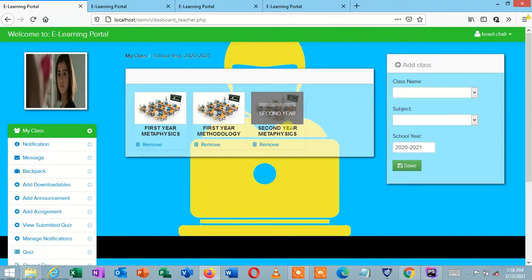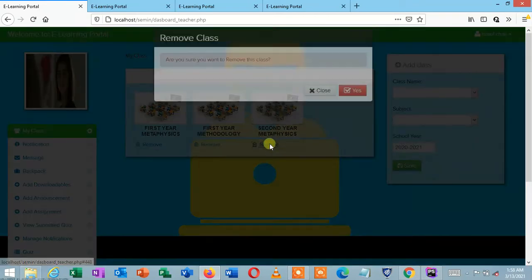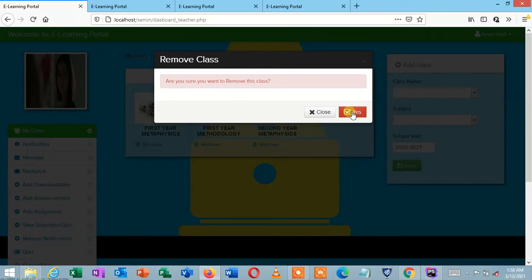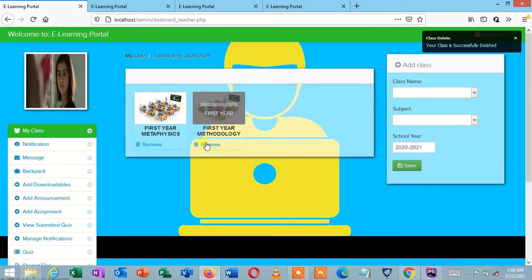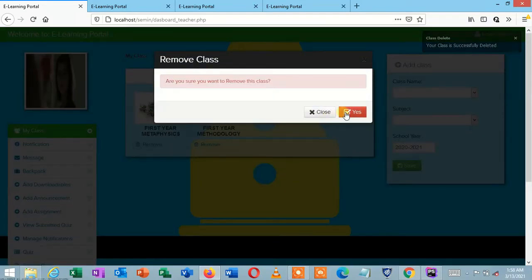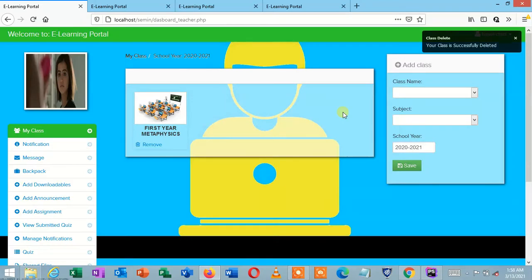So let's remove this because we don't use it for now. If you are wrong about your class, you can click remove and it will be removed easily.